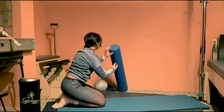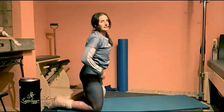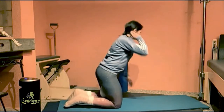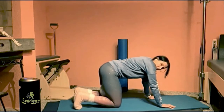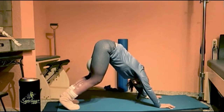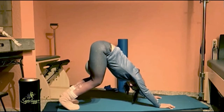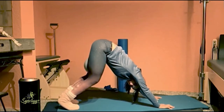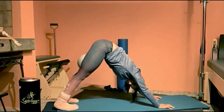Okay, so we're going to shift gears a little bit again. Set that roller aside. Take the ball back and we'll place it between your inner thighs, up high in your inner thighs. You're going to come forward a little bit on your mat. Tuck those toes underneath. With the ball there, you're going to exhale and press the hips upward toward the sky. Now, don't worry if the knees straighten yet or not. I want you to push backwards towards your feet. So you're going to push really quite a bit back. Exhale and sink those heels downward.